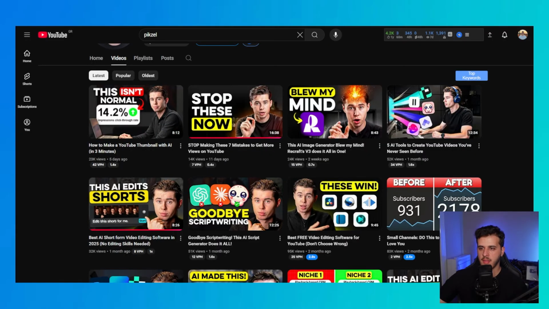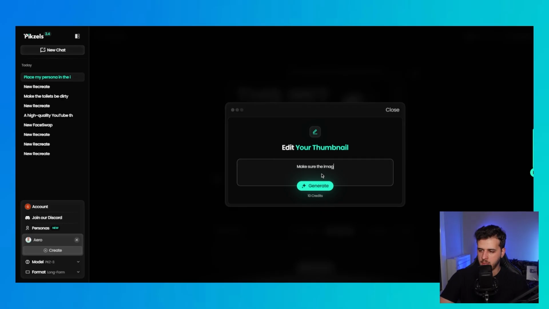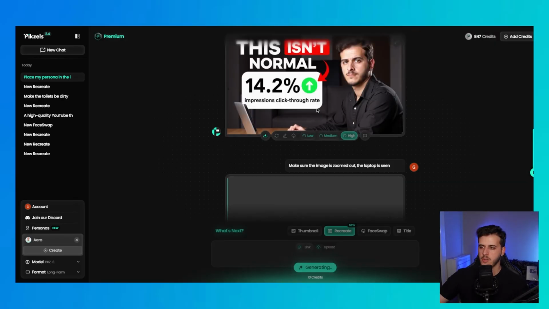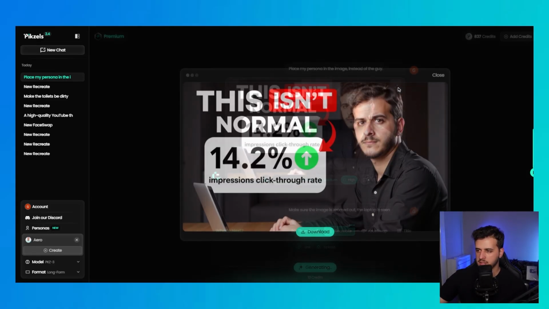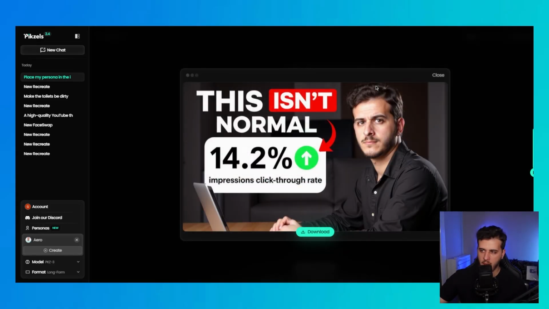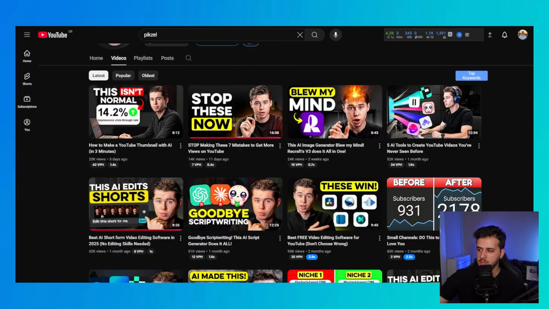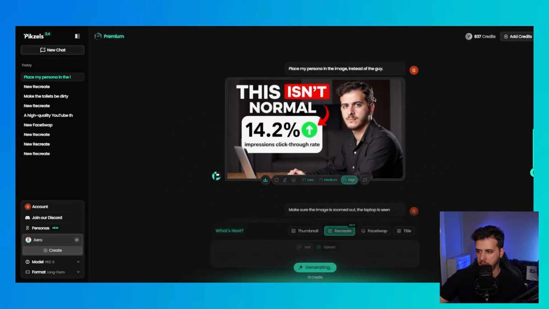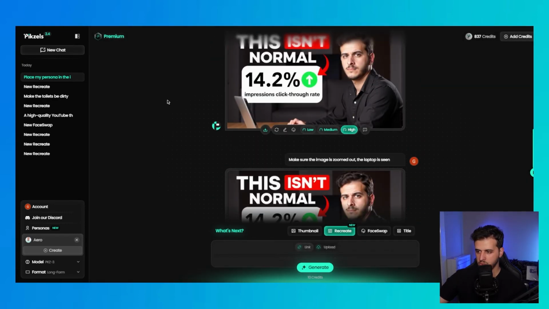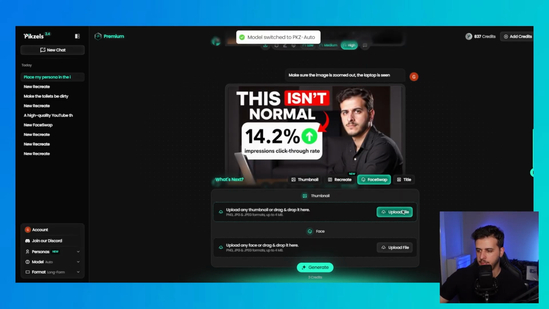It feels like the thumbnail was a little bit cropped in. Make sure the image is zoomed out, the laptop is seen. So I want to zoom out this picture a little bit. My face doesn't look super realistic. I like the hair. These are actually my hair, if you can see here. So the result is becoming better and better, but still it's not perfect or good enough to use. So the zoom out did not happen, but let's try and face swap.